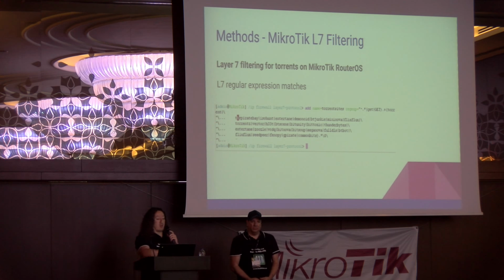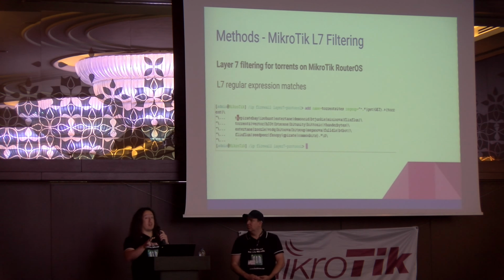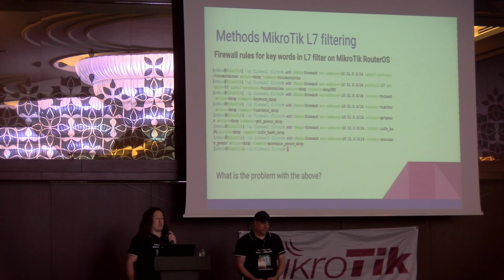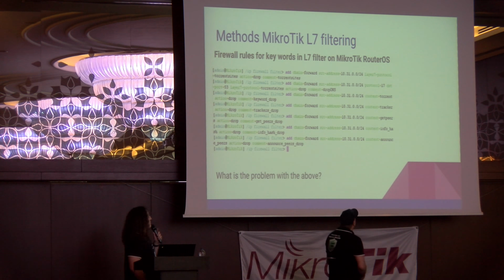You can see an example of the way you can do this. You can say IP firewall layer 7 protocol, and you can add a torrent sites category. And in there, you can add specific locations or things to filter out, such as the Pirate Bay, ISO Hunt. Now, I understand a lot of you already noticed there's an issue with what we are doing over here, and we'll get to that in a moment. So we can look for keywords, regular expressions, and try to work on that.